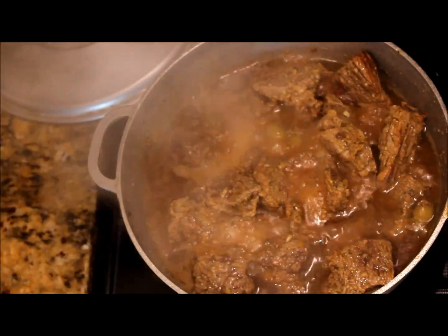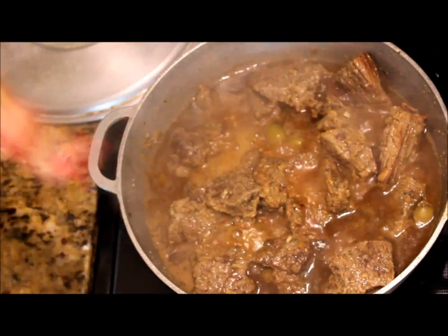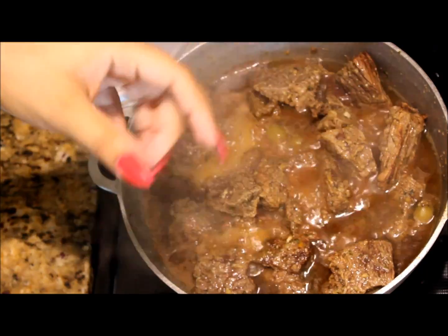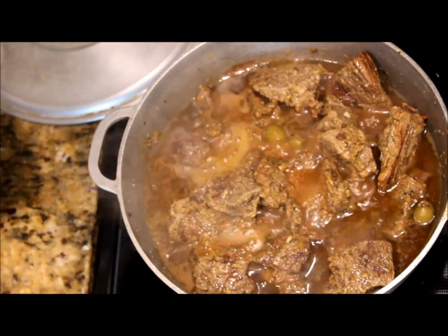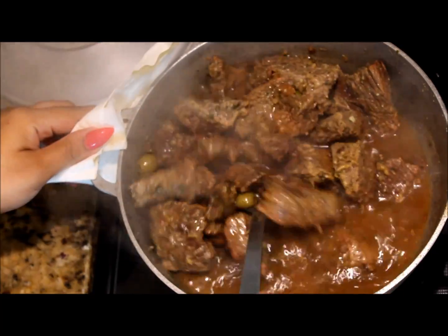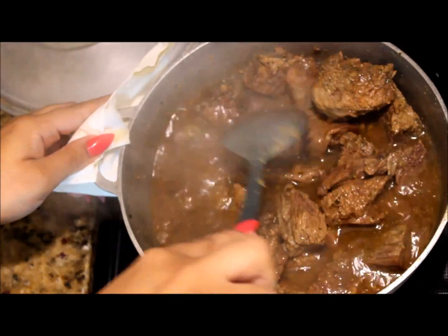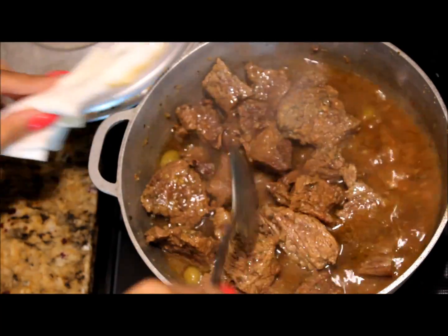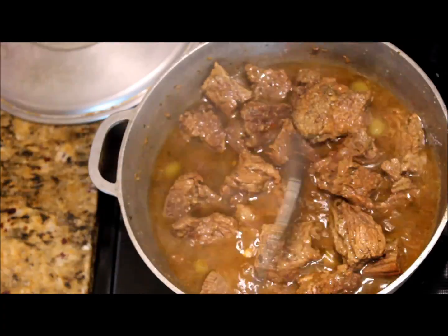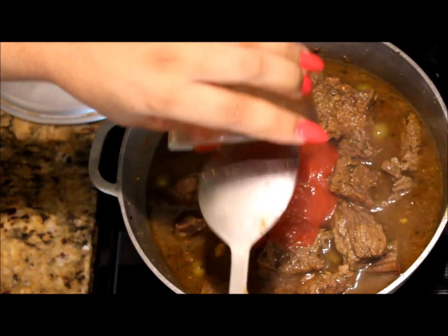So it's been about 20 minutes. I didn't add any water to this. The meat itself has its own juices and stuff, so that'll happen. This is normal, and it's good that it does that. Okay, now we're going to add the sauce, the tomato sauce.